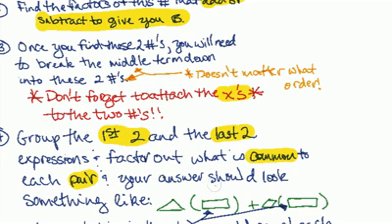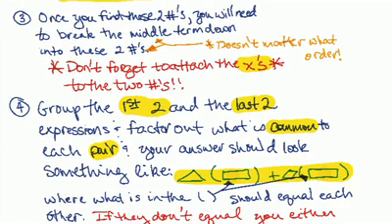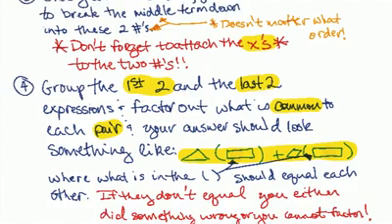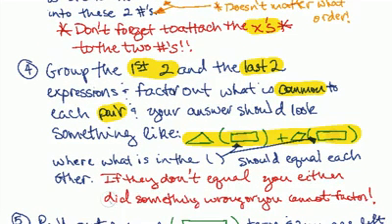Okay, and you should factor out that common expression, and when you're done you should have something that looks somewhat like this, in which this parentheses and this parentheses have the exact same thing inside. So if they don't equal, then what that means is you either did something wrong or you cannot factor.